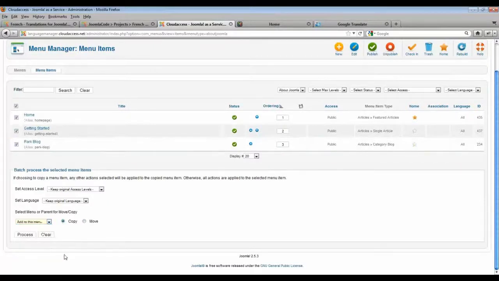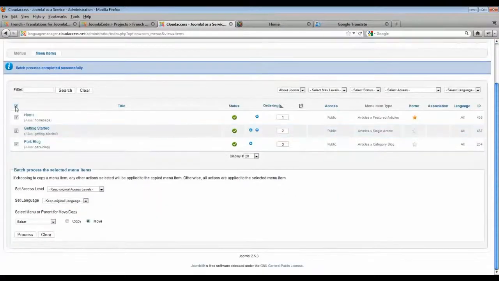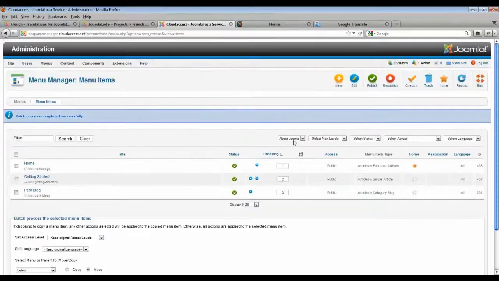So we're going to add this to the English menu and process that. And we're actually going to copy these over into the French menu as well. All right. So once that's done, we can go about customizing each of these menus to reflect the appropriate language that they represent.